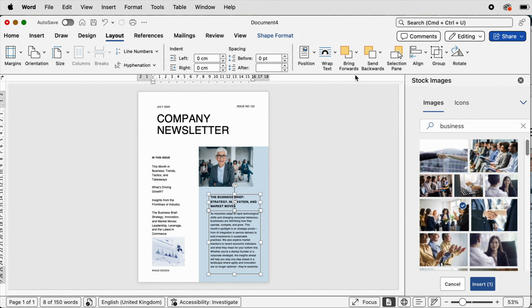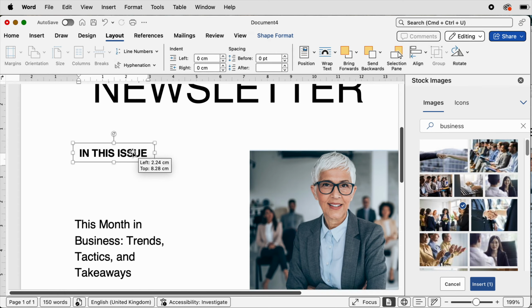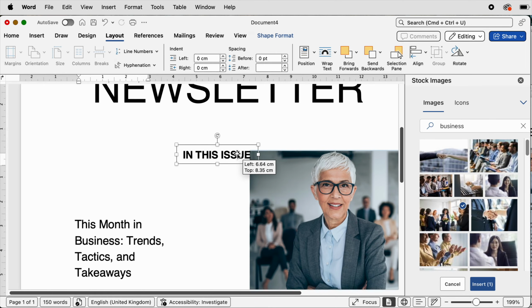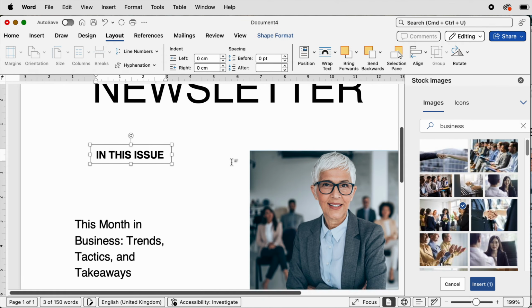Select them both. Align, align to left. So those two are perfectly lined up. This one I'd like to line up with the top of this image here. Again, there's a couple of ways you can do it. You can either do it by eye, or you can literally move it across like this, make sure it's lined up. Then just move your arrow keys across.